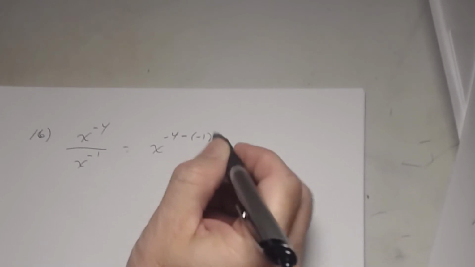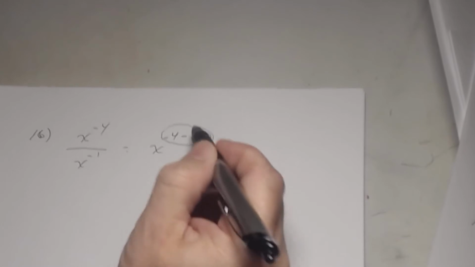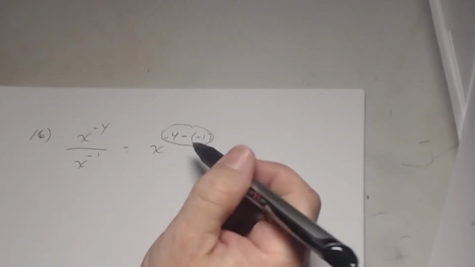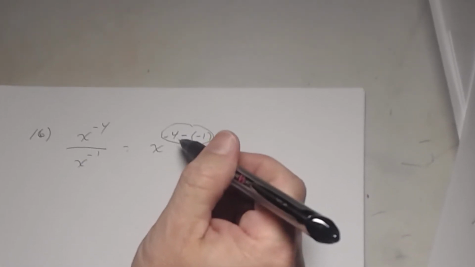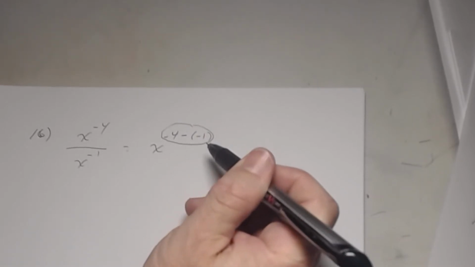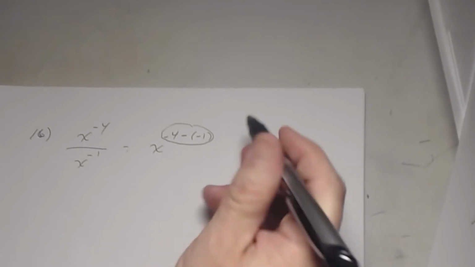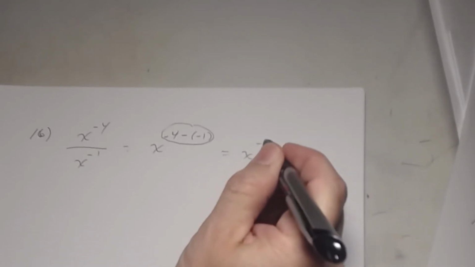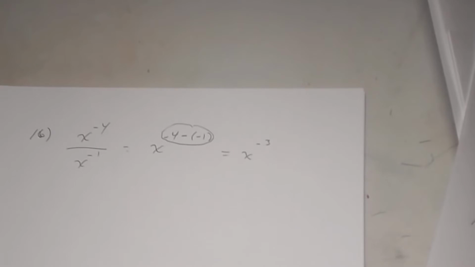Yes. Now, on your calculator, because for the most part, some of you are still struggling with signed numbers. Use your calculator if you are. What's negative 4 subtract a negative 1? Negative 3. So this is x what power? All right, so that's where we're at. Is that the answer? No, the directions will say simplify and make sure that your final answer has what kind of exponents? Positive. So what's the answer? 1 over x to the third power. That's it.